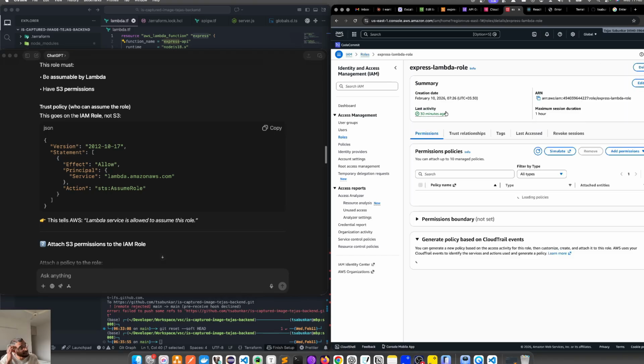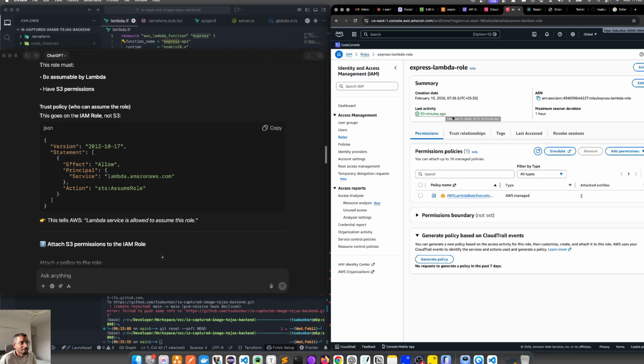You see, this is the one. Okay, now I'm good. So here in this execution role that has been created for the Lambda, I need to check it has access to S3, right? It was as simple as that.